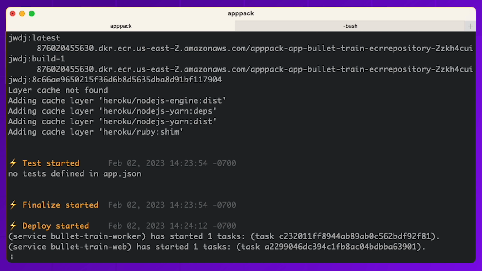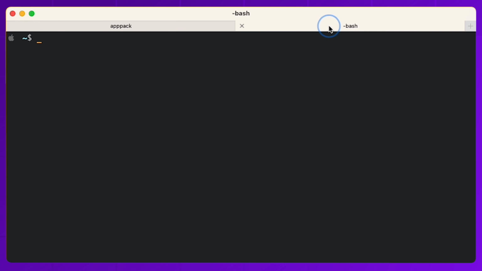While this deployment is going, I am going to switch to another tab here and run a couple of release commands that Bullet Train recommends you run on initial setup. Usually you run these as a release process, but Bullet Train has a different way of doing this, so I'm just following their instructions here.